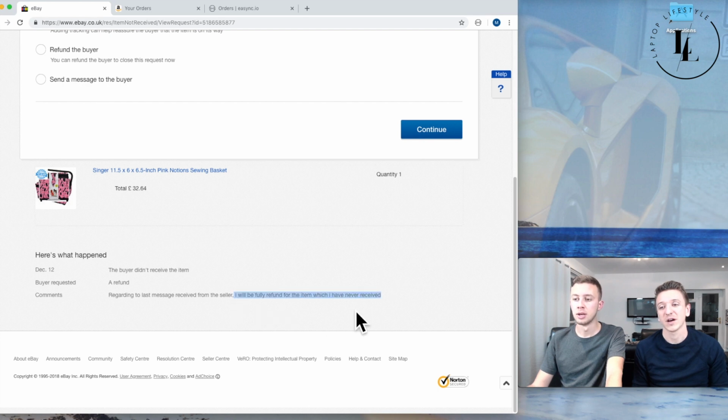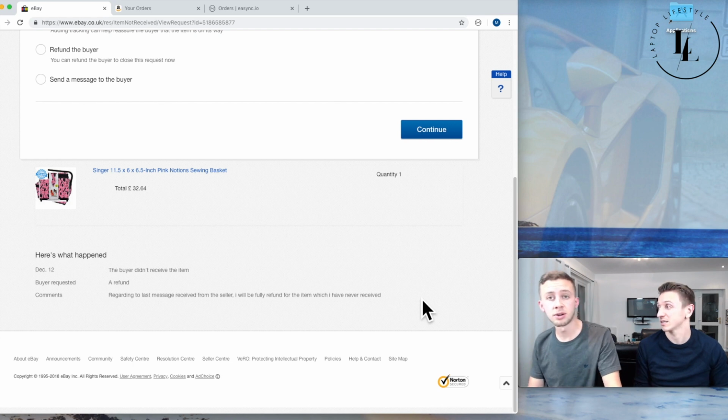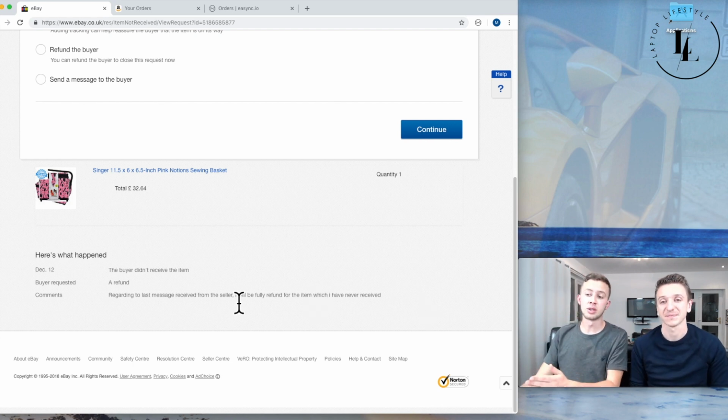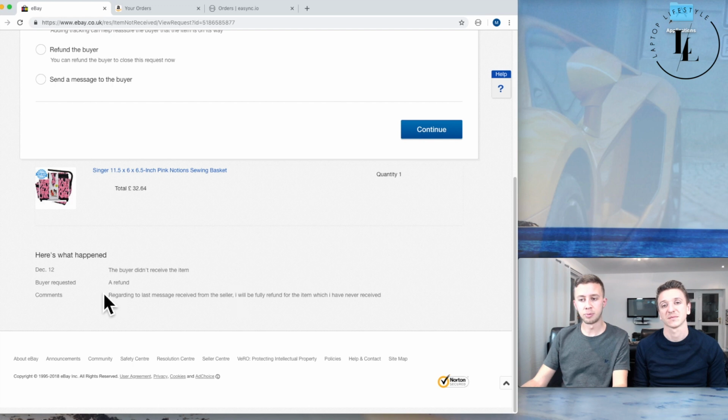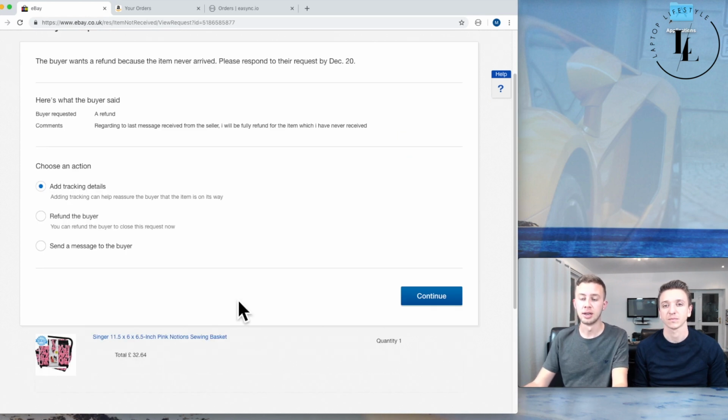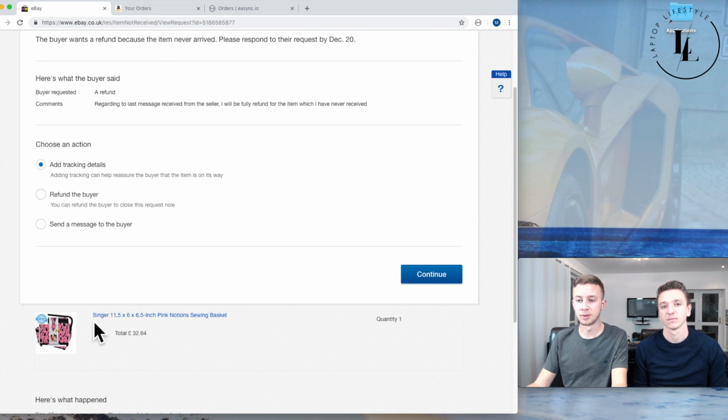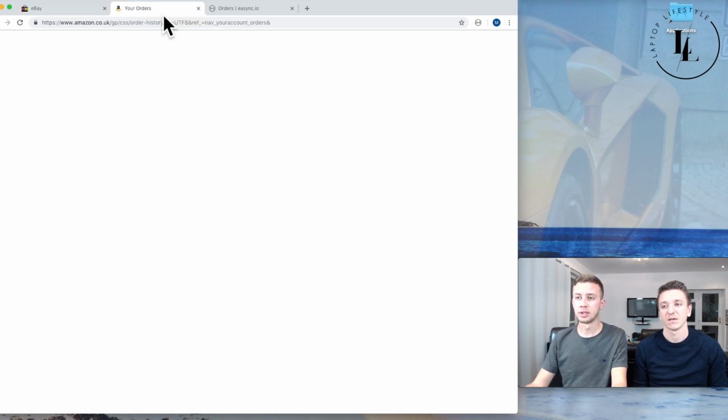Where a case is concerned right now, we check Amazon. Normally we'll still go through the checks and everything. In this case, I will check as well, but it's probably just a case that the item was never in stock on Amazon, so therefore I had to cancel the order. But that's fine. Sometimes people will say they've never received an item, and you've got to look into it. So to do so, we're going to take the order, take the listing there, and go over to Amazon.